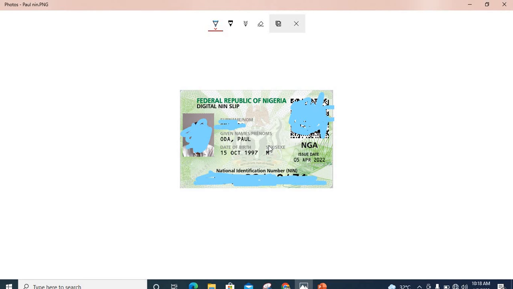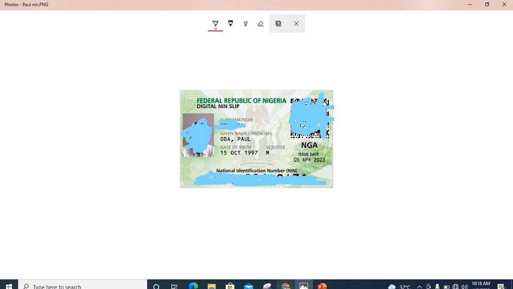So if you are not from Nigeria, you can get any of your recognized forms of identification, and ensure you have your name the same as what is on your Facebook. Your profile picture should correlate with your Facebook profile photo. Your date of birth is in line, and this is colored.